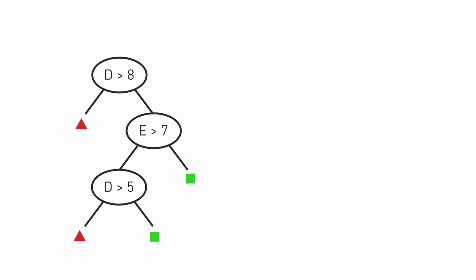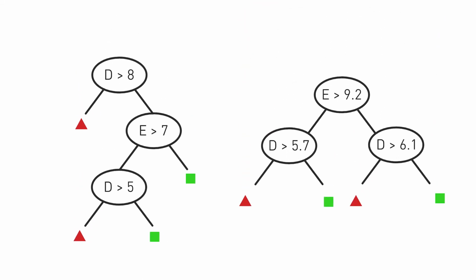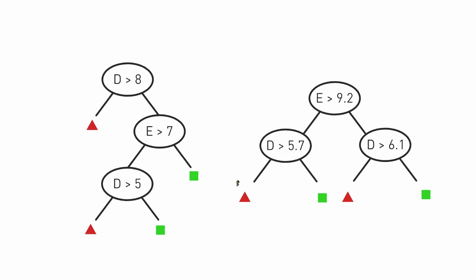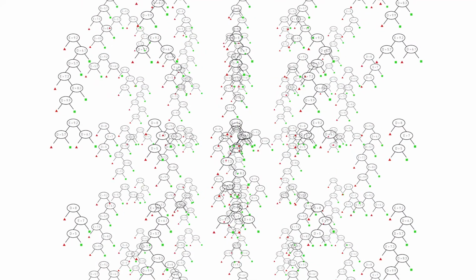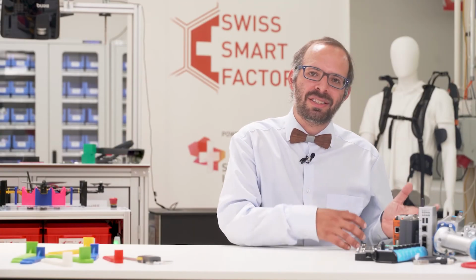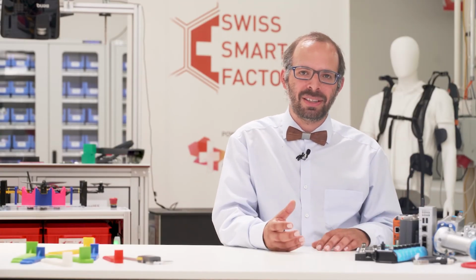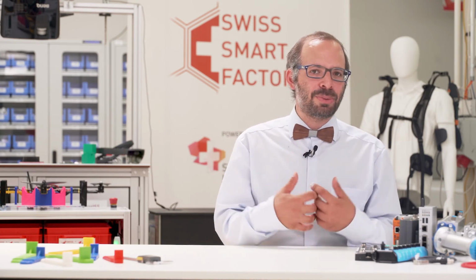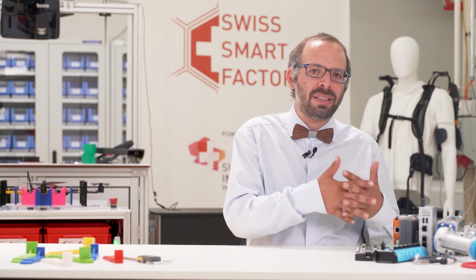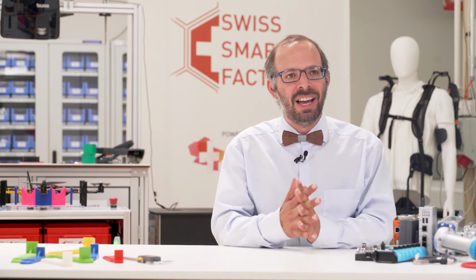For example, we could take 80% of the data, train the first tree, shuffle the data, take another 80% of the data, and train the second tree. Finally, we would have 100 trees, each slightly different, each with its own opinion whether it's red or green. If, let's say, 70% of the trees tend to green and 30% to red, then a democratic majority vote decides on green. As a Swiss, I firmly believe that in politics, democracy leads to better decisions, and in the world of algorithms, I can actually prove it.